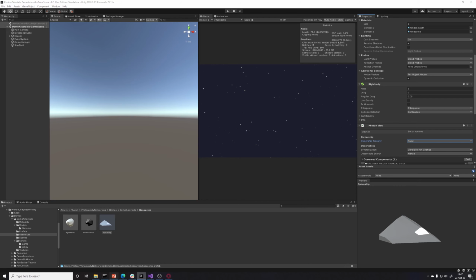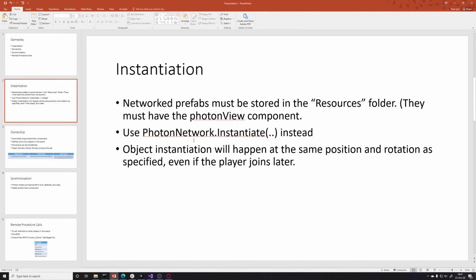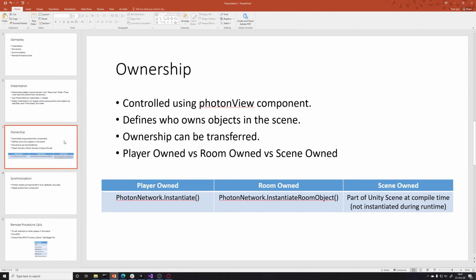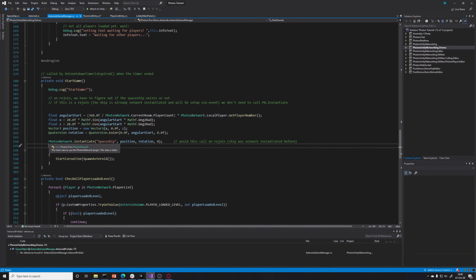The other thing that's important here is that when you use the PhotonNetwork.Instantiate function, you become the owner of the object that you instantiate. In the example, you can see there's a PhotonNetwork.Instantiate.